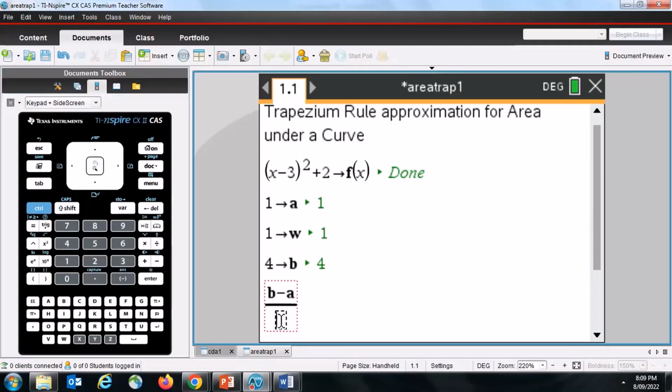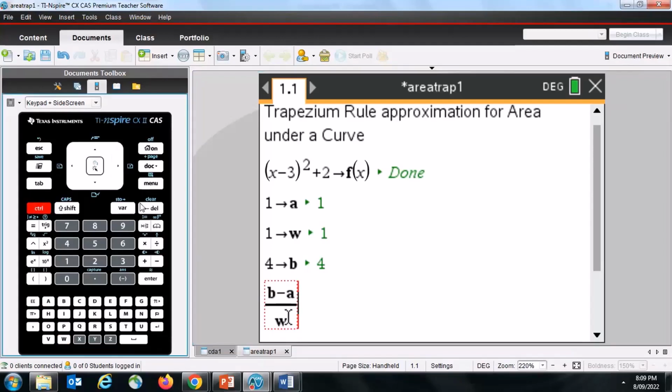Divide that by the width, which we have already, and we're going to then store that. I go to the right, so it's right at the edge of the math box there. Now I can press Control, store, and we're going to store that as n, which will stand for the number of trapezia. This is really important. Press enter, and we've got that, and you can see it's done a calculation for us.